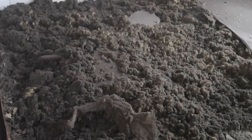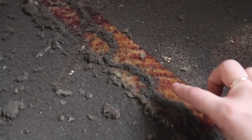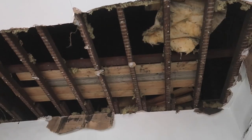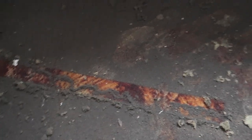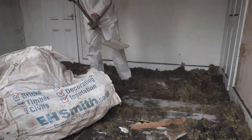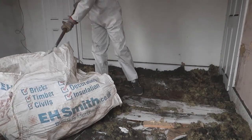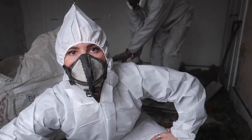Oh my God, look at that. So this is what came out of our roof. This is the layer of dust that removing this tiny bit of ceiling caused. Disgusting. And then there were two.